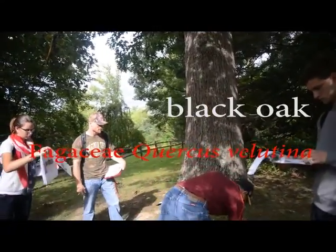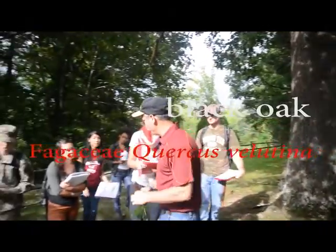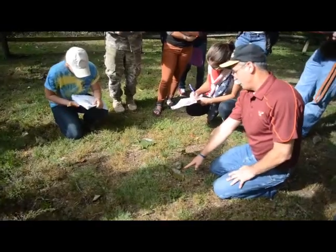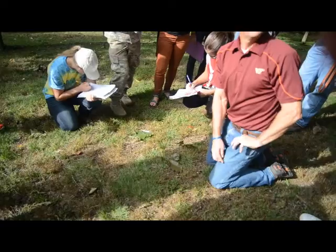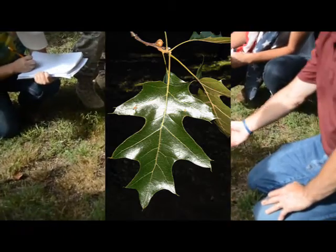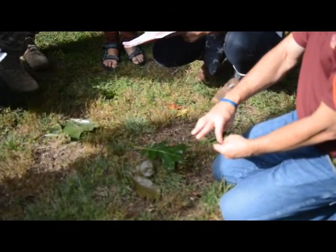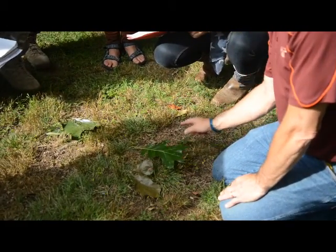They have very different leaves from the shade and into the sun. This is a leaf down in the shade where practically there are no lobes at all. We're looking at just what the lobes do. That's all filled in. This is a mid-crown position — see, that's going in about halfway. And this is torn, but this is remnants of one up in the sun, and it's going in really deep. So that's shade, kind of middle, and sun.